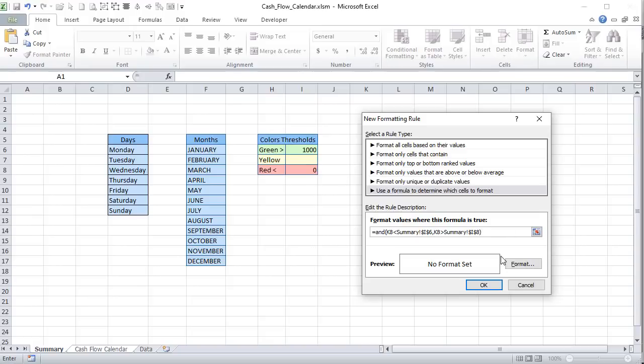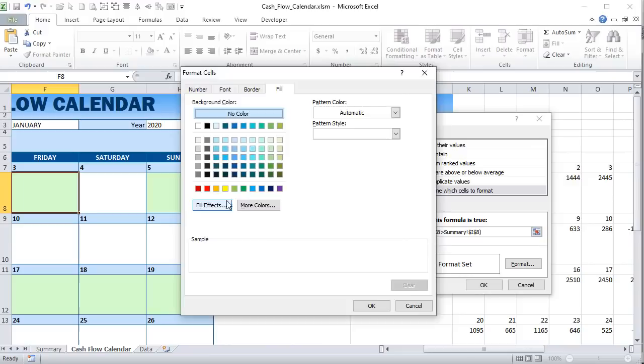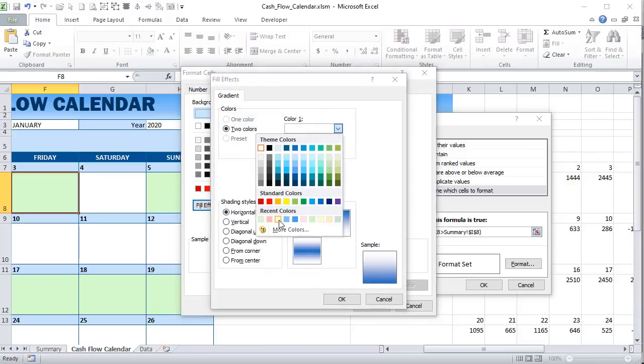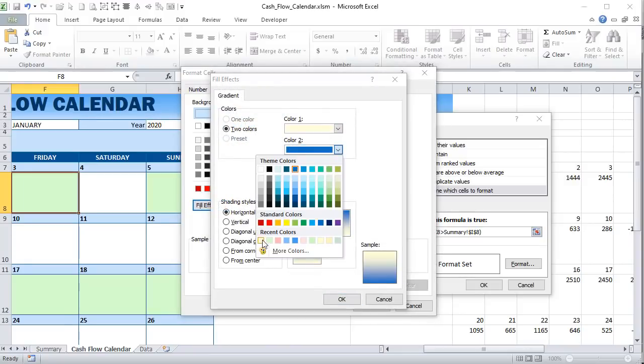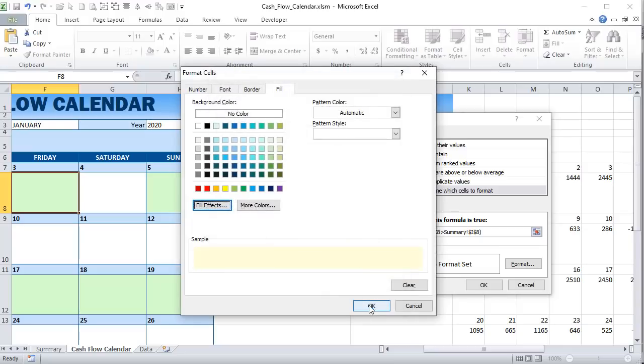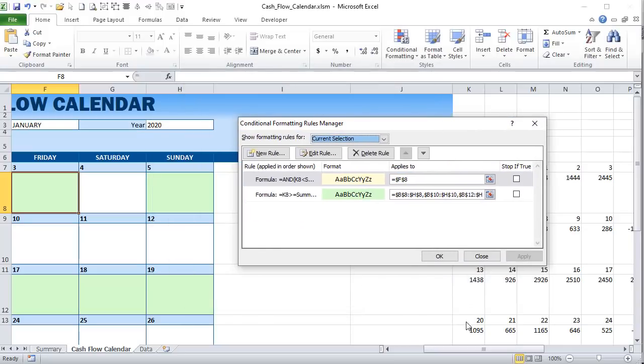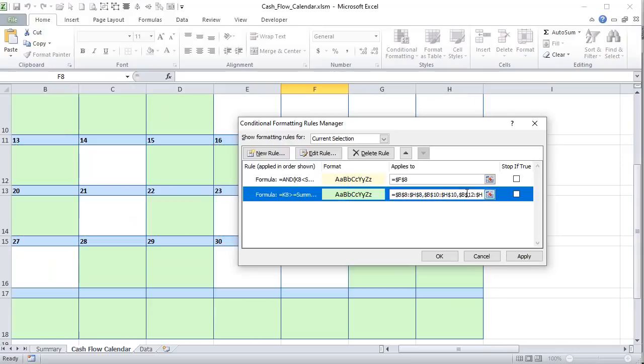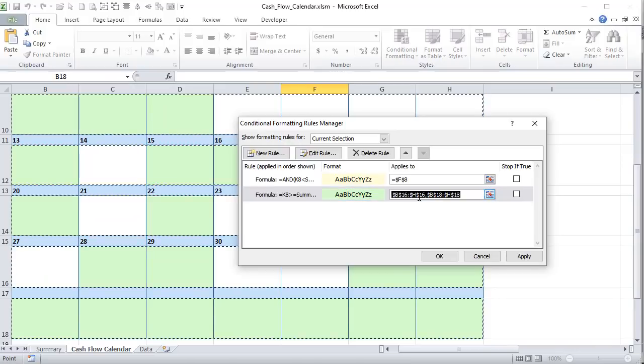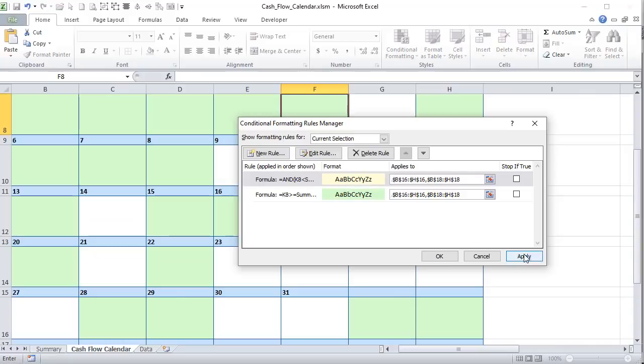So in that case, what do we want to do? In that case, I want to color it yellow. So again, format it, go into the fill effects. I want to find that recent color. This yellow is the one I want to use. So that's what I want. Okay, so now we can click OK and apply, and then we'll scroll over to see which cells are focused on that. And now what we want to do is just update the apply range, right? It's going to be the same one as this, so we just apply that to here and then click apply.